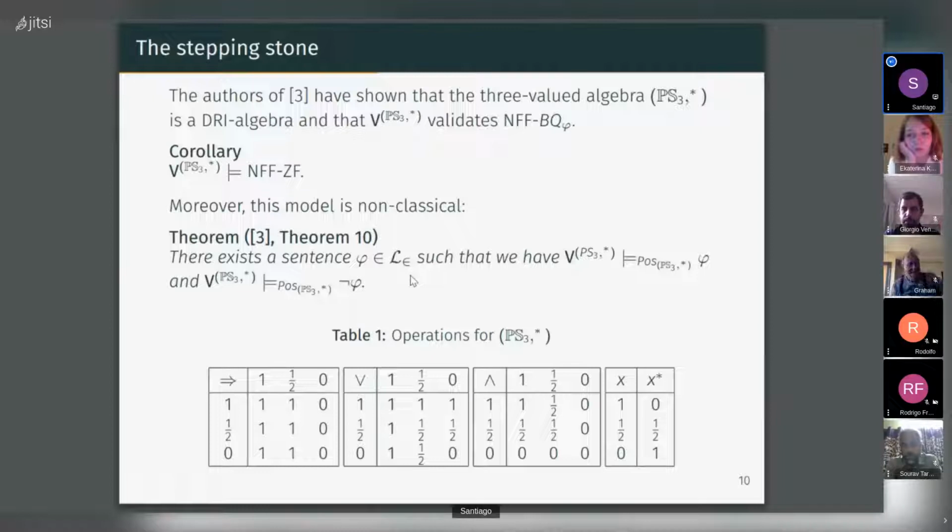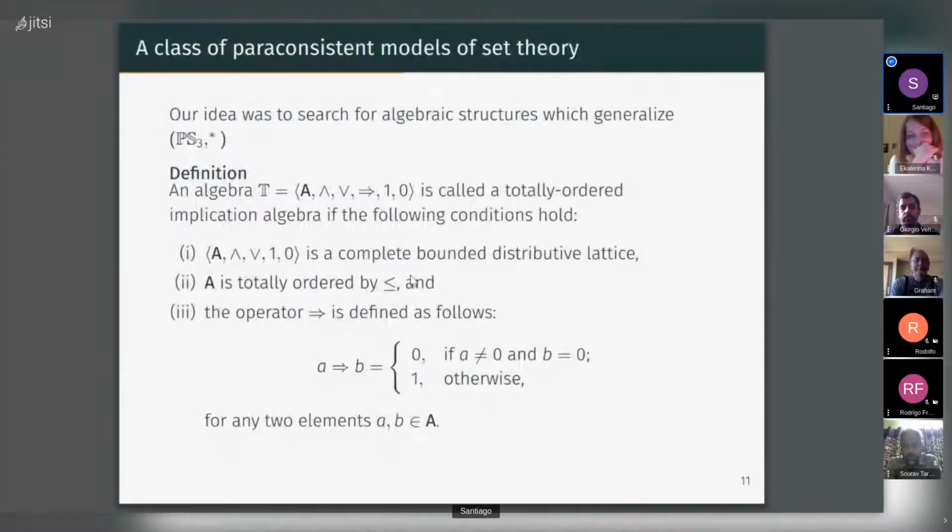So at first you had this one example. Now we want to show that we have a whole class. In the case of Boolean-valued models, you also have a class of Boolean algebras which give you models. Here you had just one model. So the first contribution was to show that this result also holds for a wider class of algebras. What we first did is look at join complemented lattices, and it didn't work. So we had to look then at meet complemented lattices, and then it worked somehow.